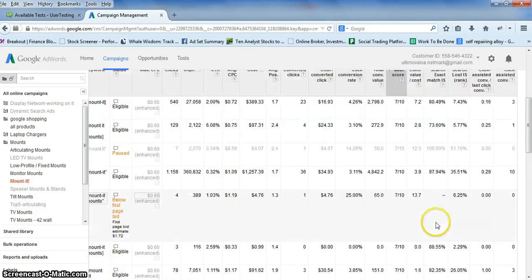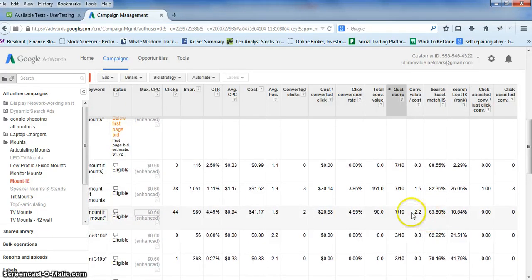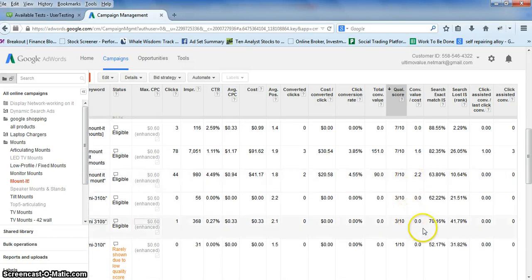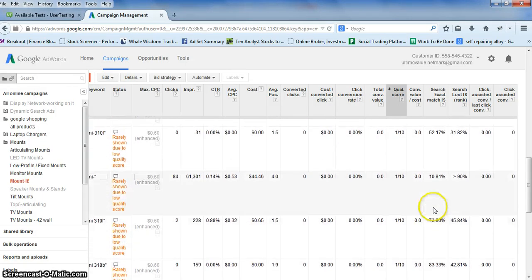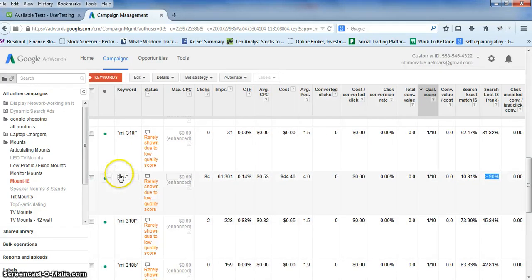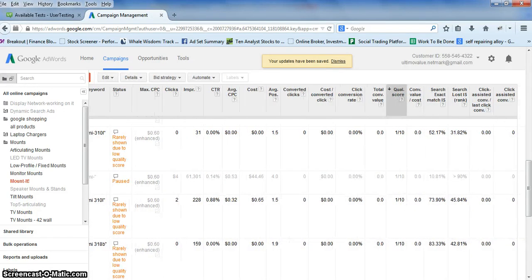And as long as you go down your list, you see exactly what's happening with your campaigns. So I have high numbers, but let me try to find something that's out of the ordinary. Here's 10% and less than 90%. Actually, more than 9% search loss. So this is completely the wrong keyword. It just doesn't understand what it is. So that's pretty much just pause it, even though it didn't cost me any money. Actually, that cost me $44. So really, I need to save this keyword right away.